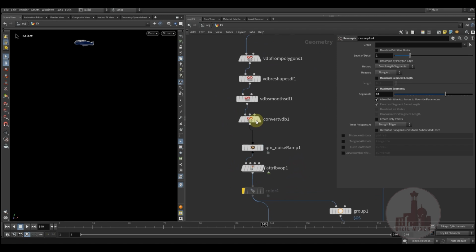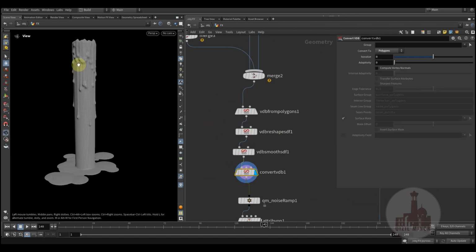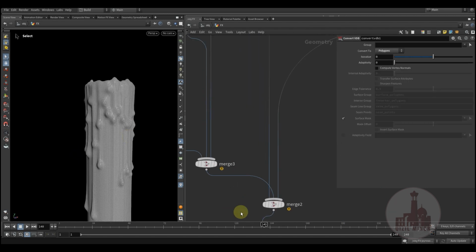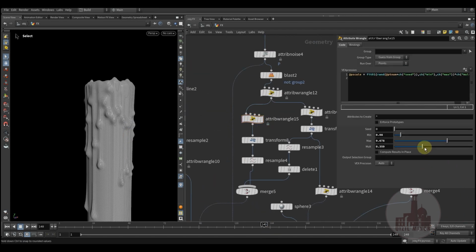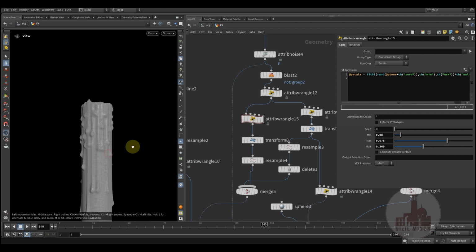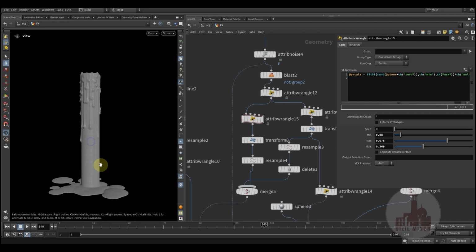So if I just, you see I have some layering on top, and if I play with the p scale I can add more longer drops onto my candle, or as I'd like to do it before, some smaller candle drops.